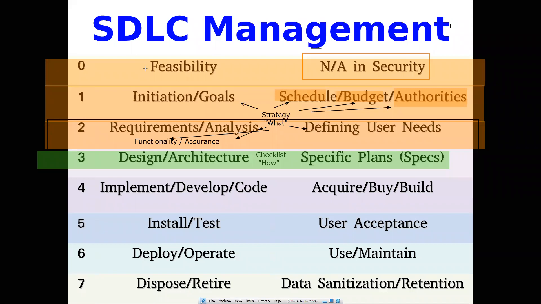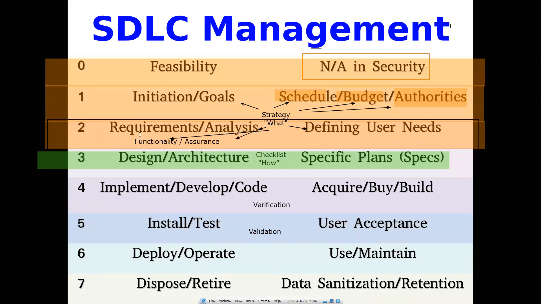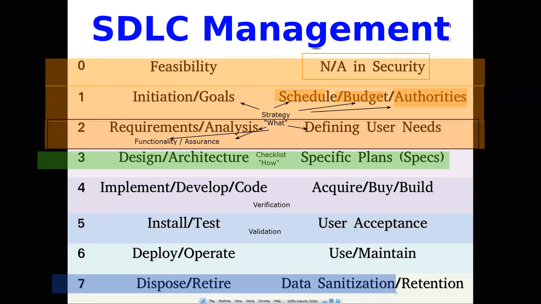Then we get people to build according to plan — we get electricians, we get plumbers — and they verify that they are building according to plan. Then we have the user, the cook, come out and test it — and that's validation. Then it goes in and we deploy, operate, use, maintain — we know a lot of problems happen there. Then we might get rid of something, like a car — you're not getting rid of driving, you're not removing that process, but you're getting rid of that particular system. When you dispose of and retire a mail server, don't just degauss and shred hard drives — crypto shred. Make sure you can still get the data you need. Availability might be the most overlooked goal of the CIA triad.